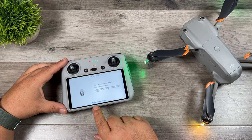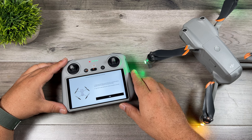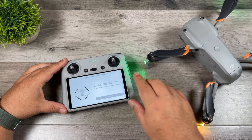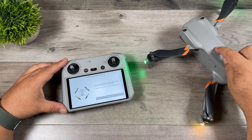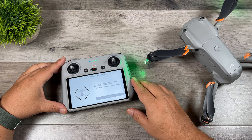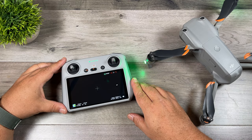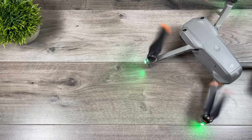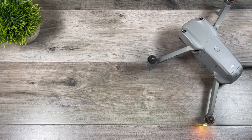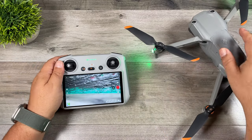Now at this point, what we're going to do is click on this option at the bottom. It says unable to connect to aircraft. Basically, that's going to launch the pairing mode. So we click on pair. And then we're going to press and hold the power button on the Air 2S until we hear a beep. Just like that there. And it should go ahead and pair. And there we go. So as you can see, everything should work. And of course, we have full control of the gimbal. So everything is now paired correctly.